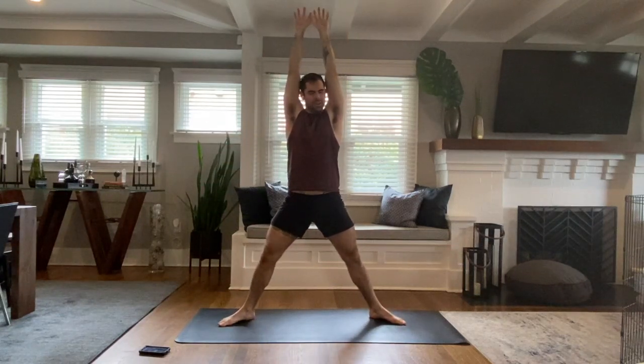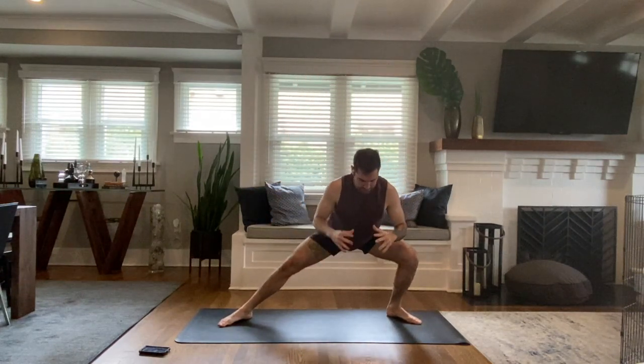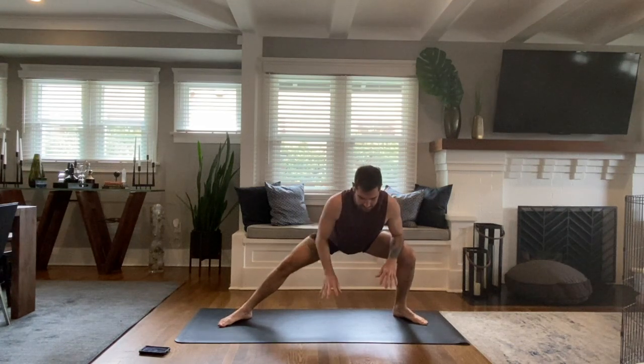Good, and then skandasana or skater's lunge. So we just bend the left knee, bottoms of both feet stay on the floor, and we go as low as you can, the heels stay down. So we'll lift the heels a little bit later, right knee on now.